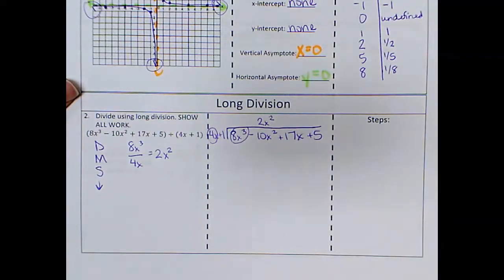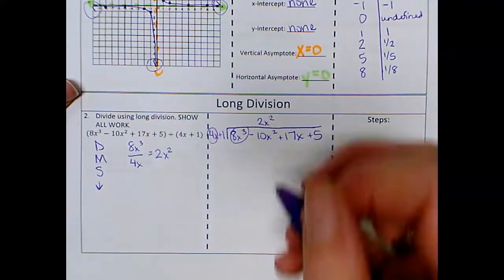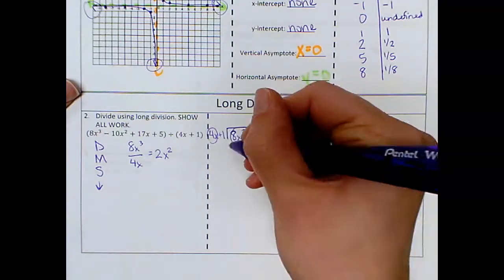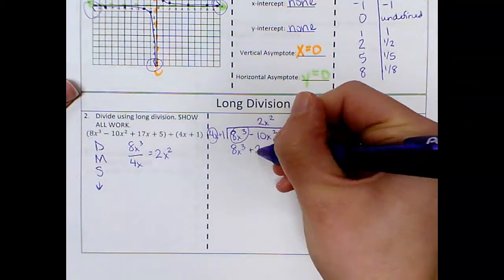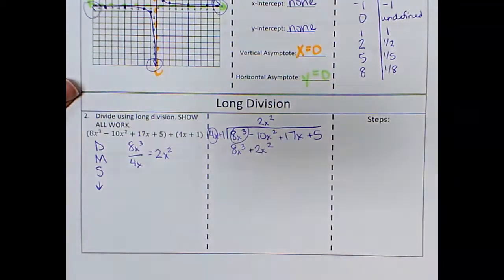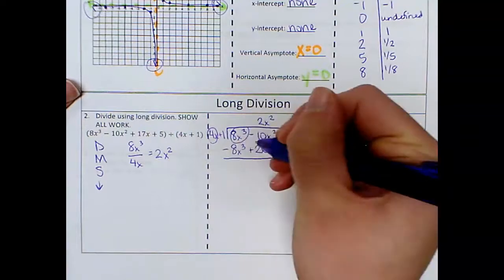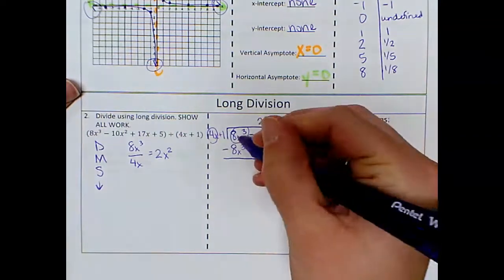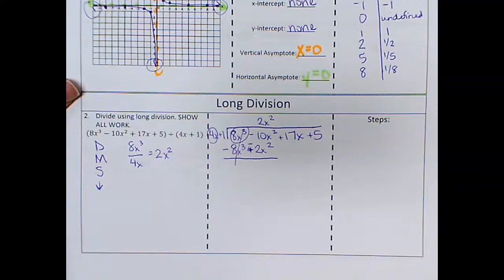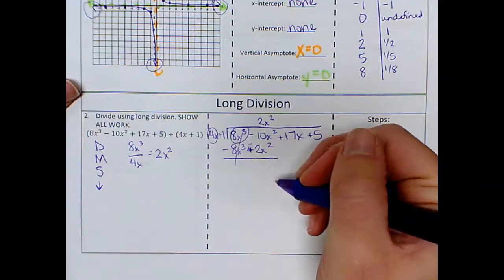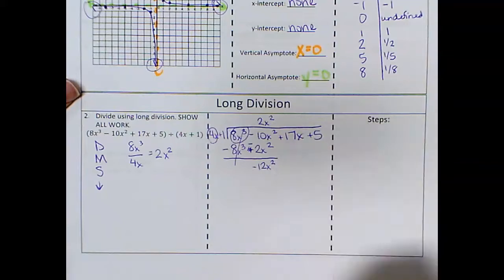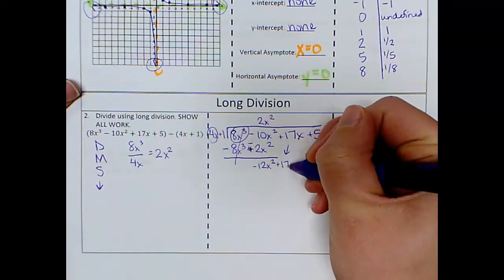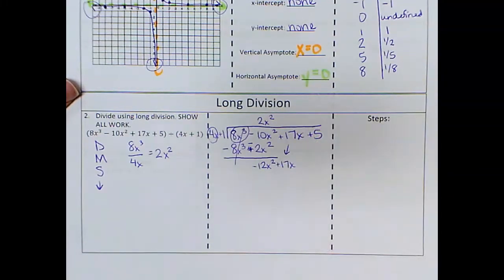We divided. Now we multiply. We multiply with distribution. So 2x squared times 4x gives me this 8x cubed again. But 2x squared times 1 is plus 2x squared. So we multiplied with distribution. We subtract, so we draw the line. We change both signs. That will cancel out the first term. We'll have no x cubes. But negative 10x squared minus 2 more x squared is negative 12x squared. So we subtracted, and we bring down the next term with its connecting sign. And we start all over again.